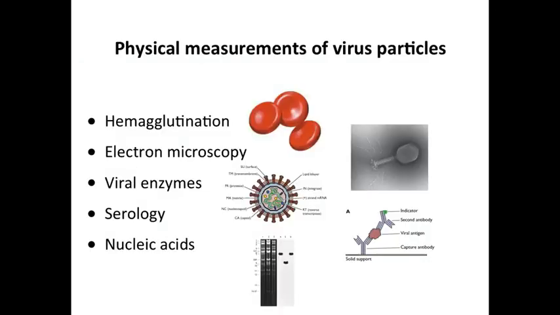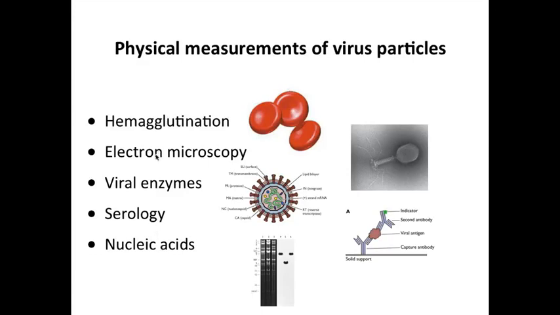Now, for many viruses, we can't conveniently measure infectivity. We can't do plaque assays or even limit dilution assays. And so we're reduced to using other measurements. And in some cases, you can measure infectivity, but some of these approaches that I'll tell you about are more rapid. And we'll talk about 4 of these today.